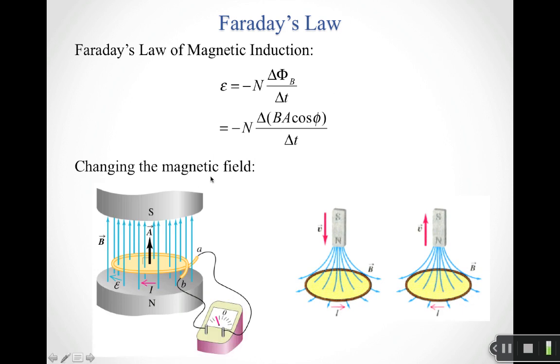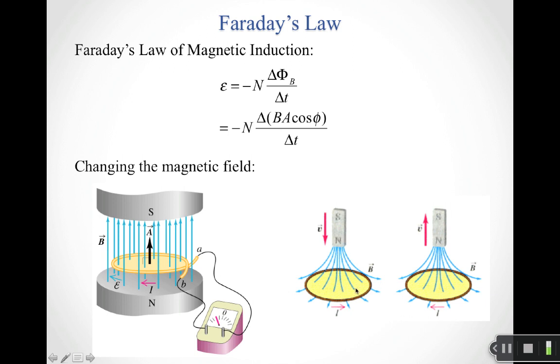So as an example, here I've got a situation where I'm changing a magnetic field. Let's say I've got a current loop sitting in a constant magnetic field, and I can simply increase or decrease it based on how I choose to set up this electromagnet. So I can increase the magnetic field if I wanted to, or I could decrease it if I wanted to. Similarly, here's a loop, and I can take this bar magnet and either move it towards the loop or away from the loop.